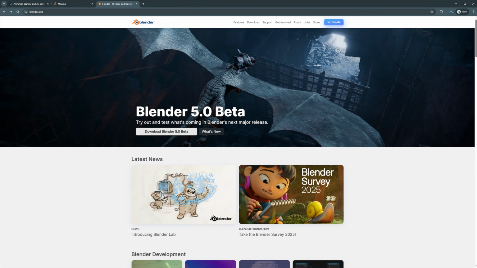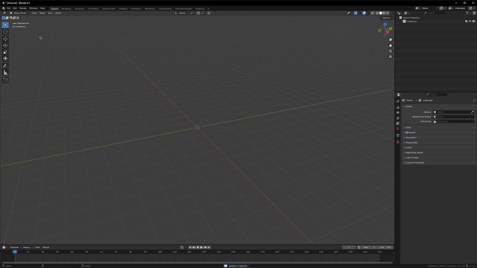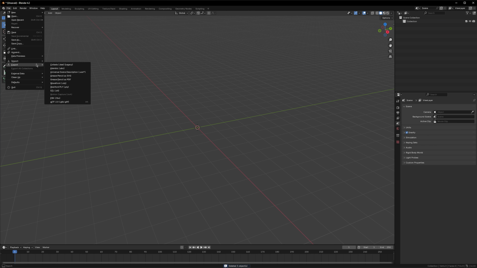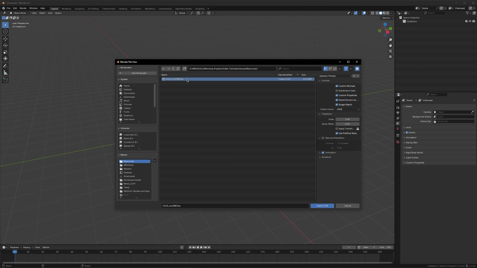So if I open up my instance of Blender here, I'm just going to clear all of this and File, Import, FBX. I'm then going to find my file. There it is. Select it. So the important things to know is I need to set my animation as none.